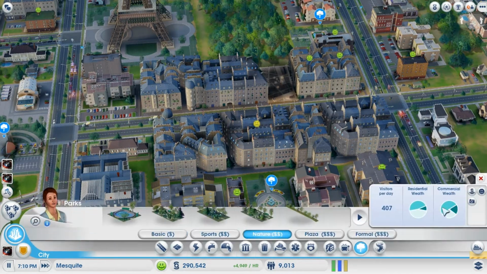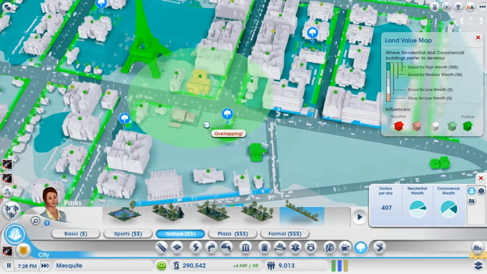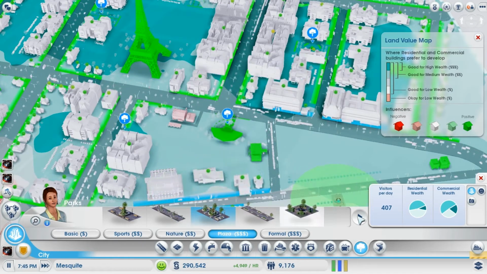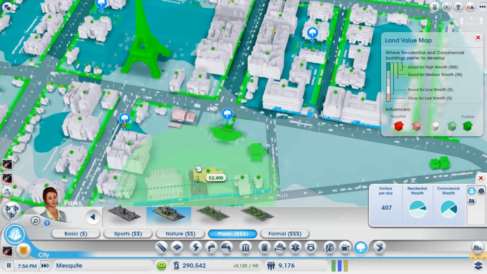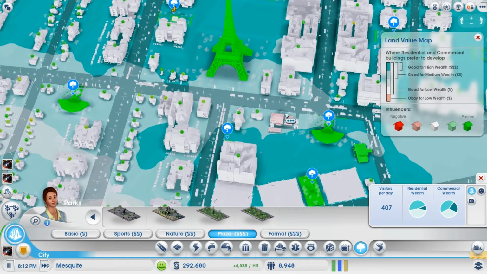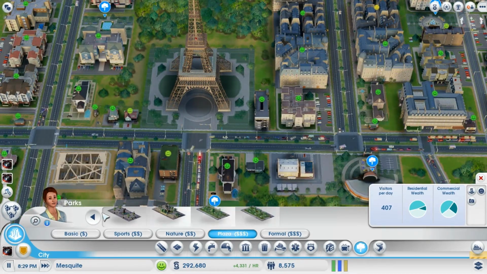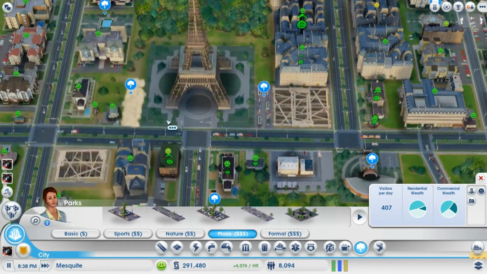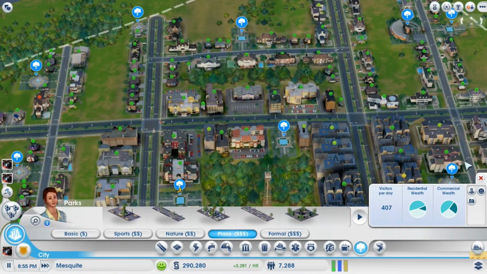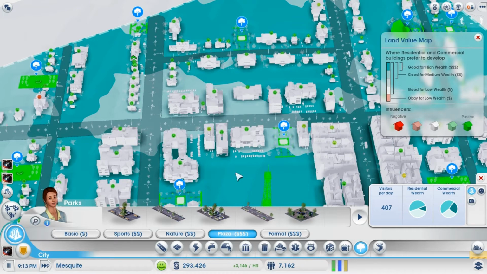What's our land value looking? See, over here we're hurting. And see, this is probably why they're not upgrading. It needs to be. It's just there's physically not enough room. That's a small one. Let's see what we can do. Let's be creative here. Land value is very important here with this process. If it's not high wealth, they won't switch over. Where can we spare?